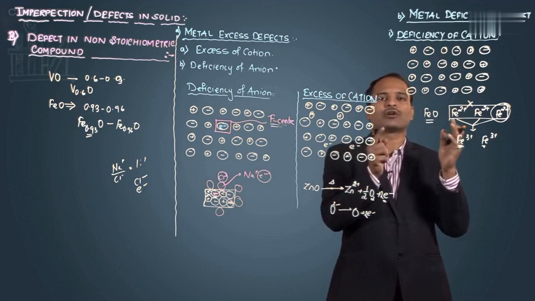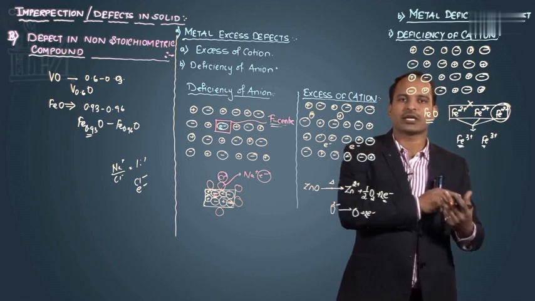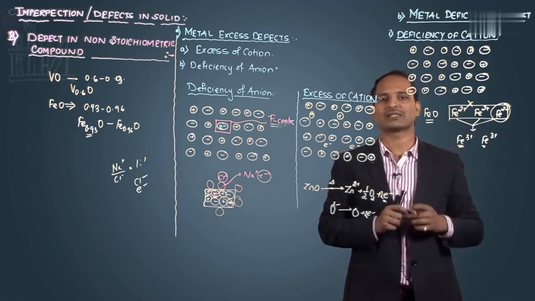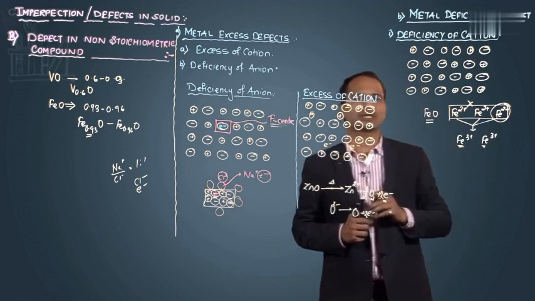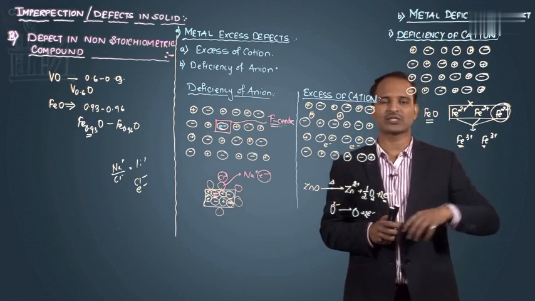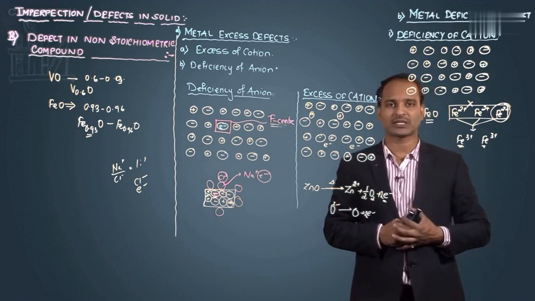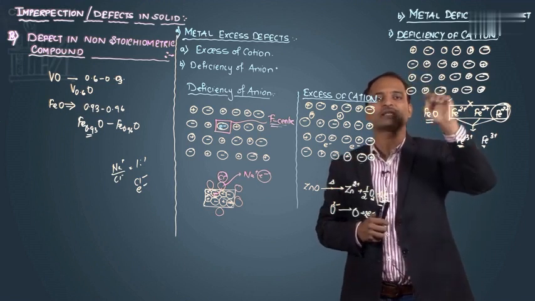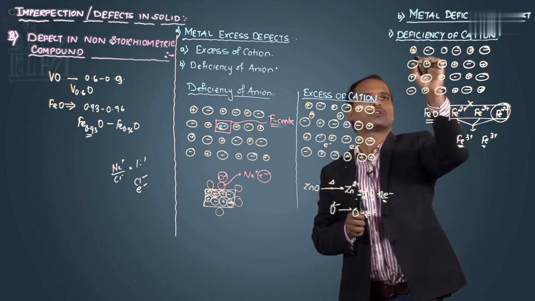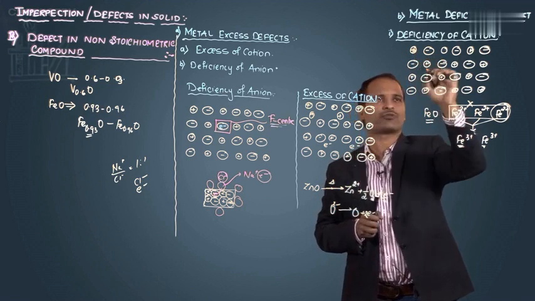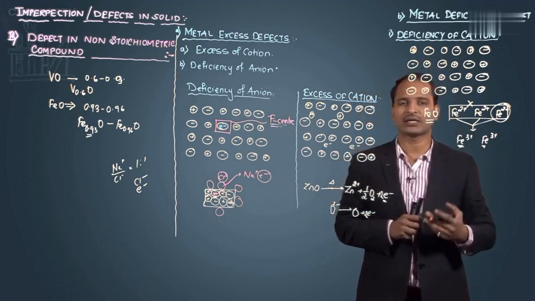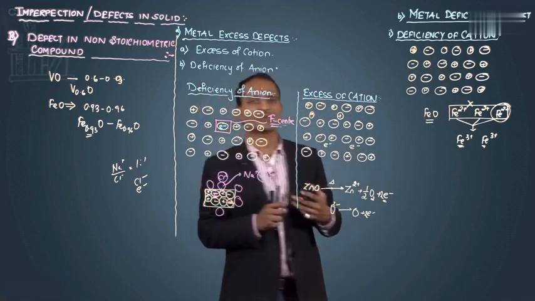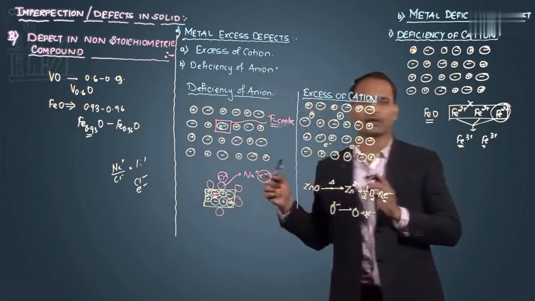So now ultimately what happens? The charges remain the same, that is, now Fe3 plus and Fe3 plus, but the number of cations has decreased. So what happens in case of deficiency of cation? The cations are missing from their places, and just to maintain the neutrality of the solid, some surrounding cations will have extra charge. Like here it was only plus 2, now it will have plus 3 charge. That is, the surrounding ions or cations will have the extra charge, so that the solid should remain perfectly neutral.